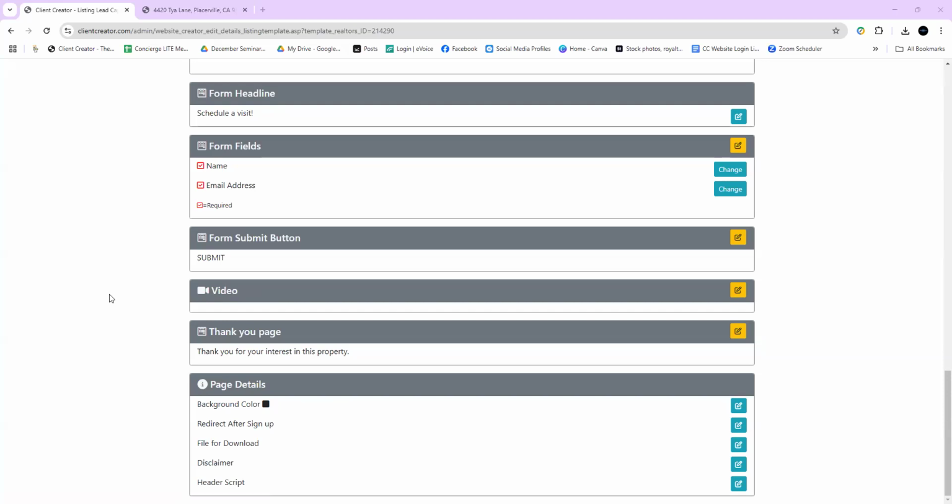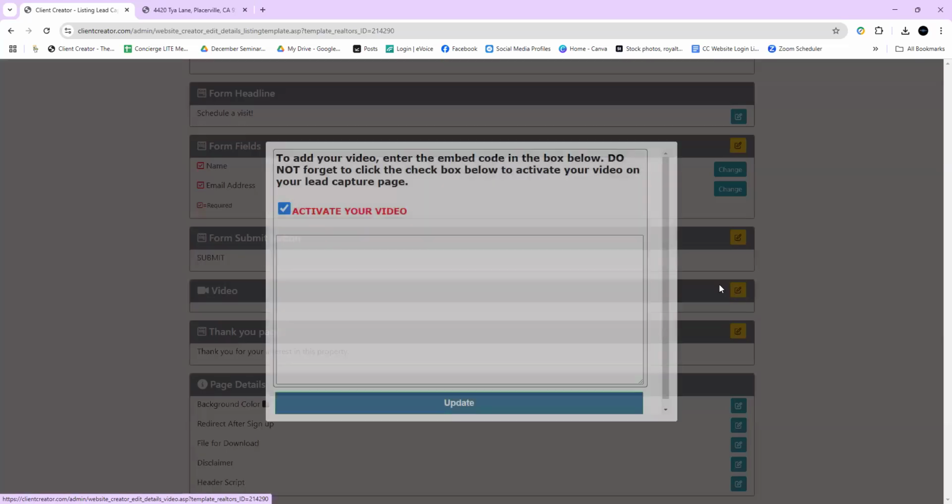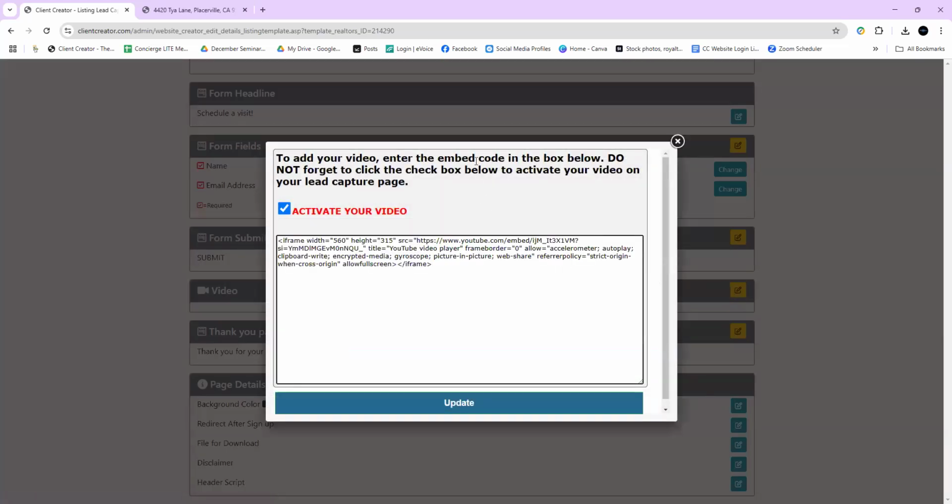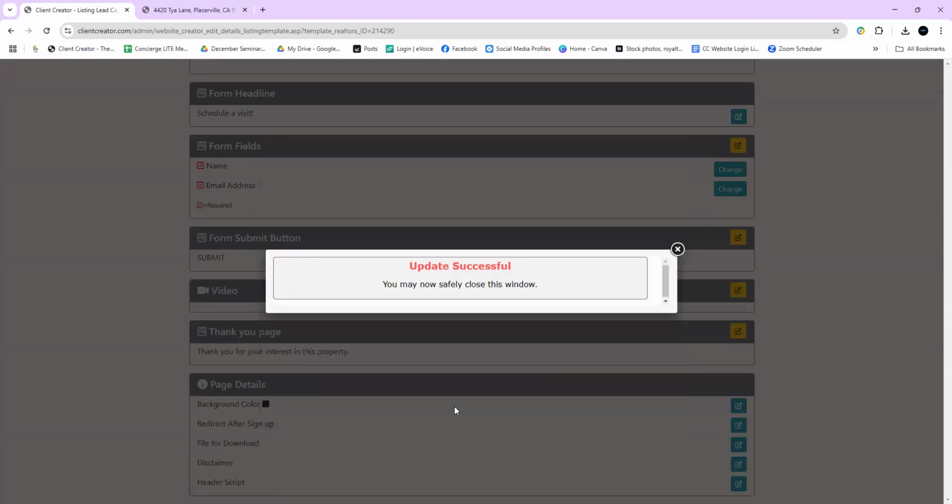Again, this is a little bit more advanced, but if you have a video and you want to incorporate that into here and it's from YouTube, it's pretty easy to do. YouTube uses what's called the embed code, and that's located right up here. If you're in YouTube, it's pretty common. It's under a share, embed option. So that's what you want to use to copy the code from any type of YouTube video, if that's where your platform's on.